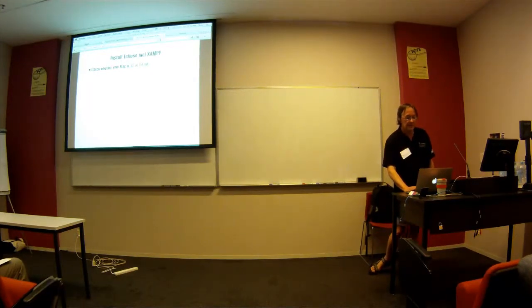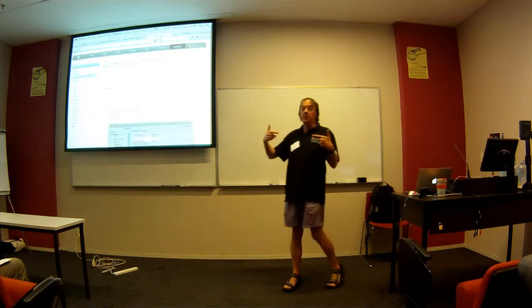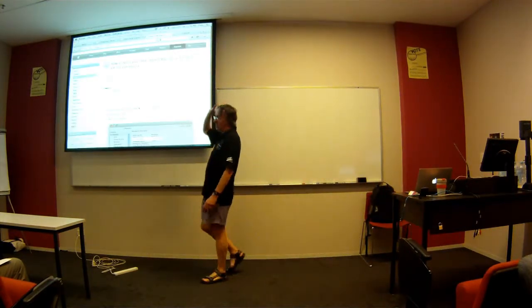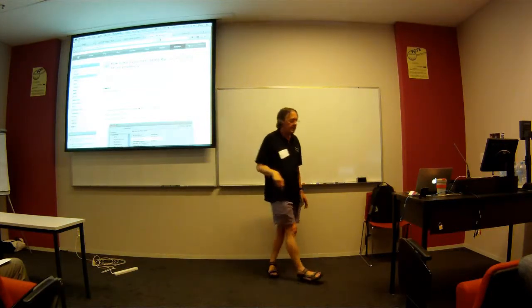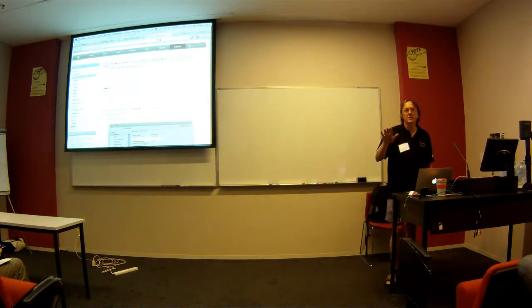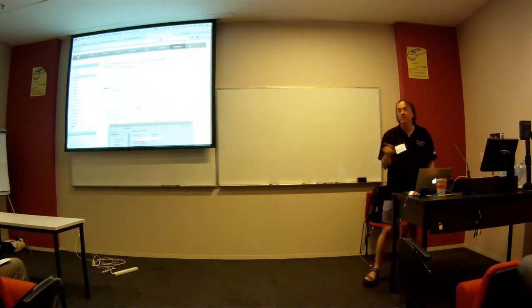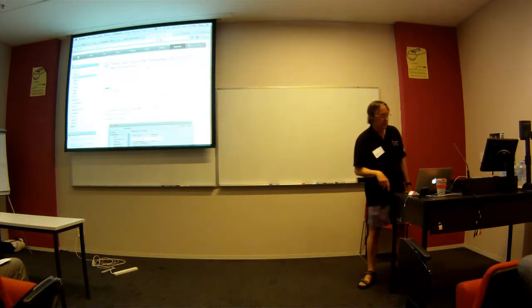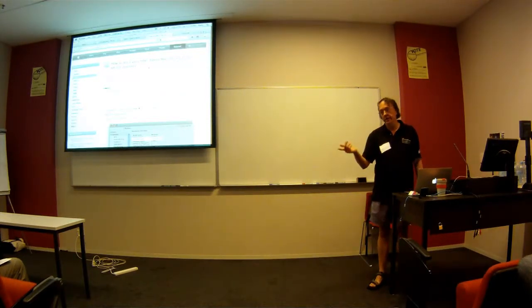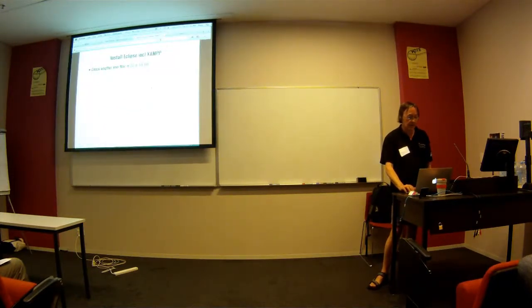One of the things is that now we're going to get on to loading Eclipse. Now remember, Eclipse is an example of the IDE that we had over on the right-hand side of the screen. One of the things you need to know is whether your machines are 32-bit or 64-bit. If you're using a Mac, most of the modern ones will be 64, I'm sure. This little bit of information here, and there's a link to it from the presentation, will lead you to the answer about whether you've got a 32-bit or a 64-bit.